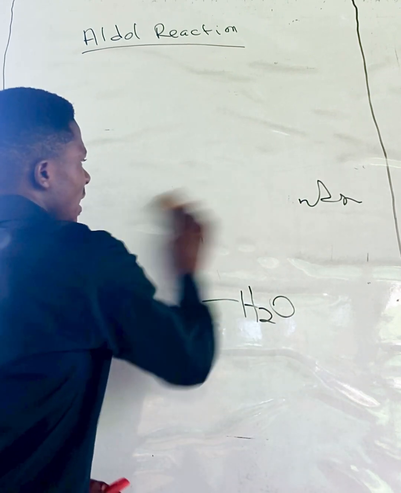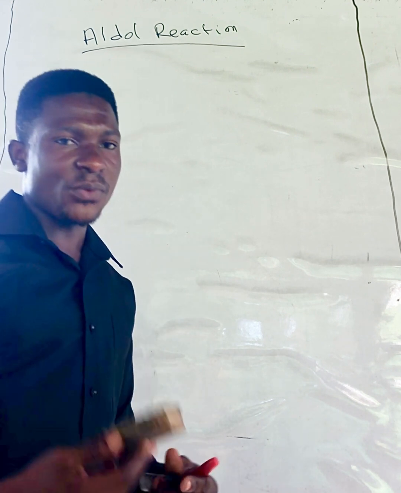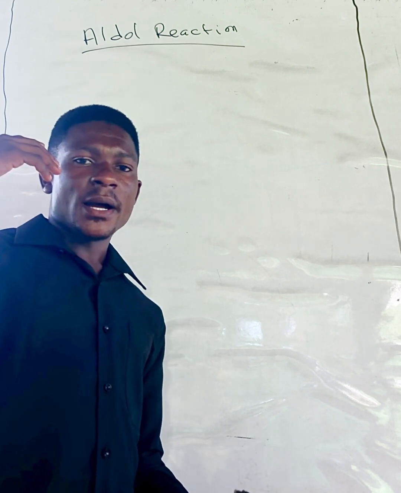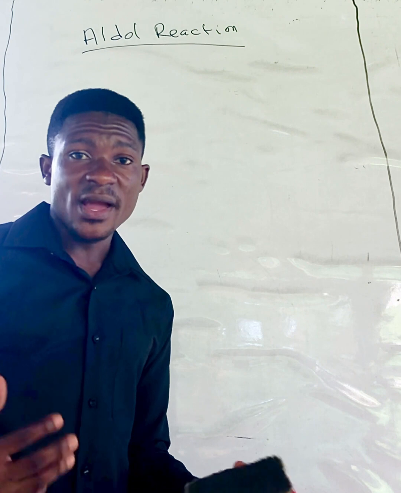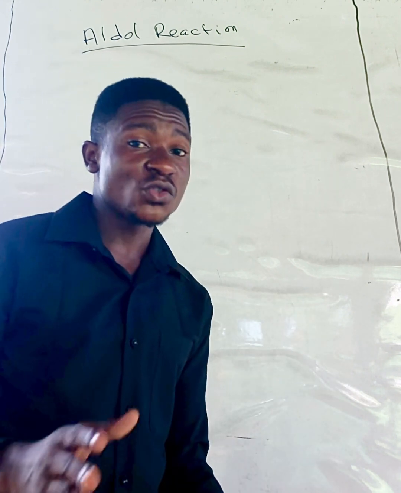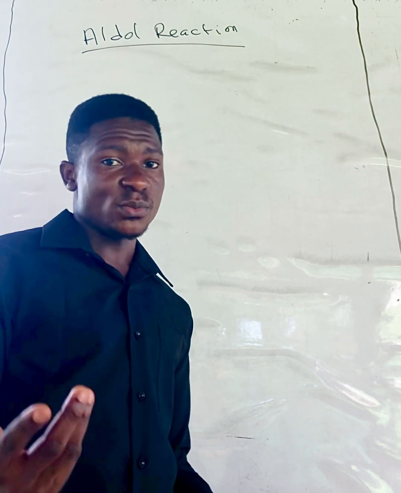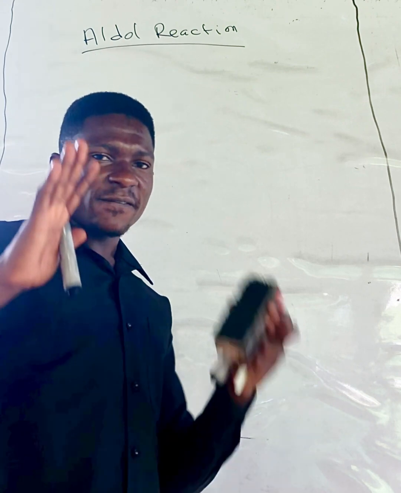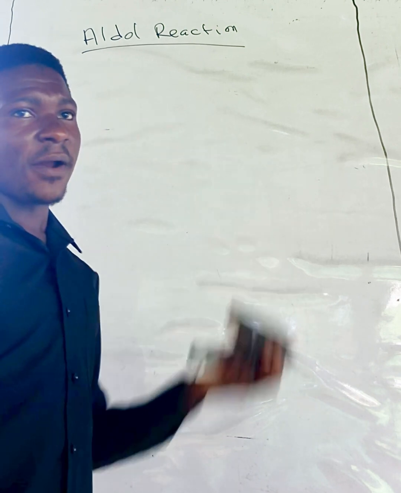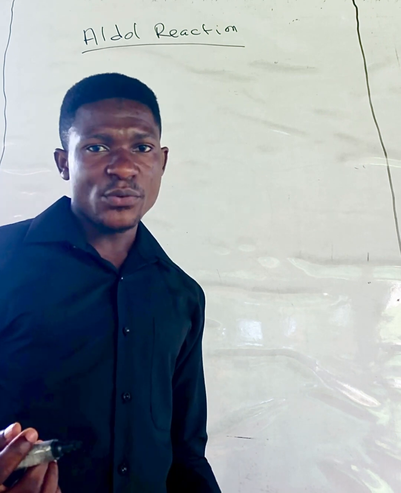All right. Now, we are looking specifically at one of those carbonyl condensation reactions. With regard to the condensation reactions, there are several of them. We have the Aldol reaction, the Claisen reaction, the Dieckmann reaction, and the Robinson annulation. We are going to be tackling each and every one of these reactions in a subsequent video. But today we are focusing on the first of those reactions, which is the Aldol reaction. In the Aldol reaction, there are some specific things that we need to keep in mind.